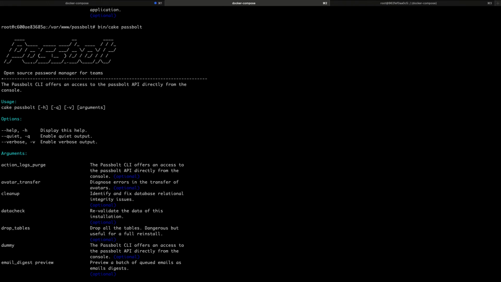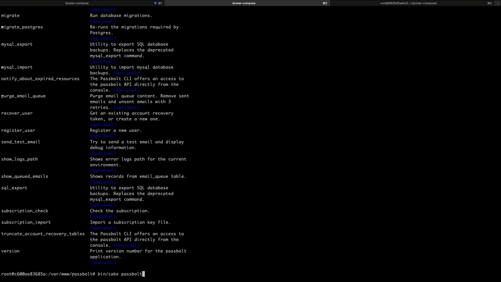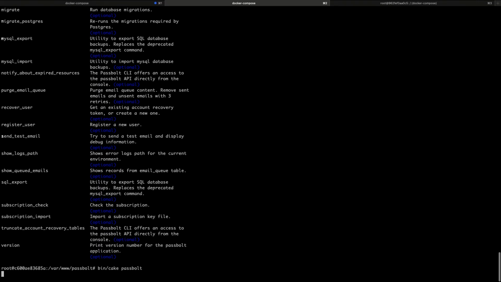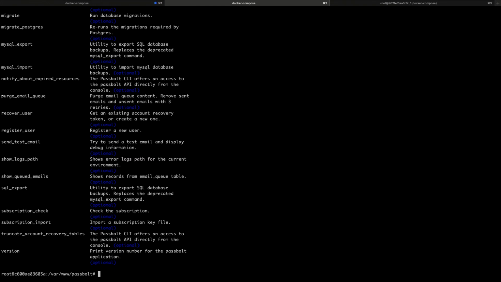Passbolt has a command. If I run bin/cake passbolt, I'm going to have the list of all the Passbolt commands. This list is different if I'm on Pro or on Community. All the community commands are available in the Pro. But for example, here you'll see there's a license check command, which is going to check that your license is valid.